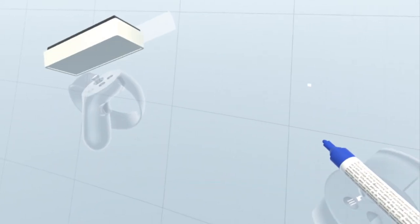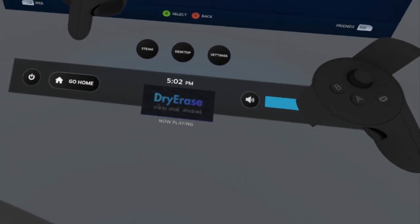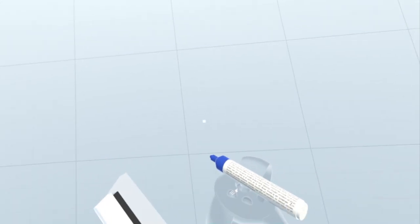So what are we looking at today? We're looking at a game called Dry Erase, the Dry Erase Ultimate Virtual Whiteboard. And it's exactly what you'd expect from a virtual whiteboard.